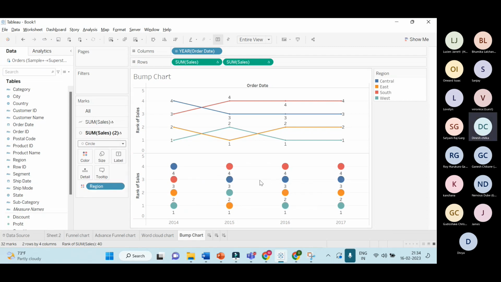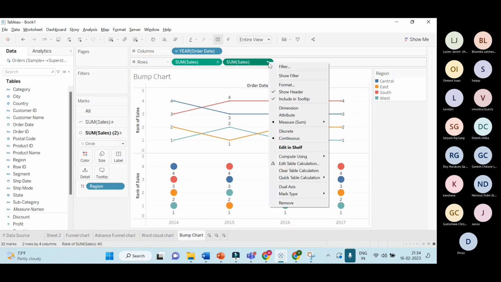Now we have changed to circles. The first sum of sales is a line, the second sum of sales is circles. What if you want them combined? Right click, we can use the dual axis option to combine both.